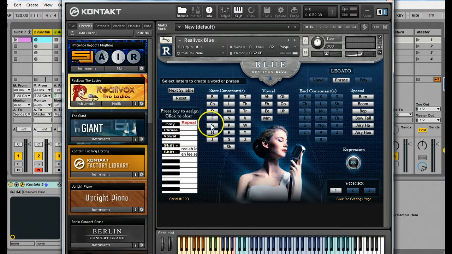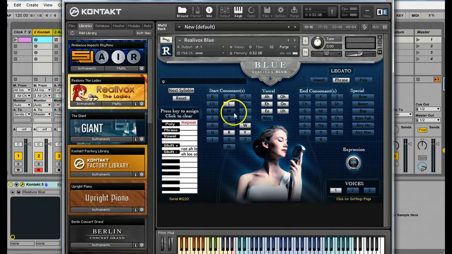So first I'll hit the G. I want her to say that. Now you notice that the L is still available here in my choices. I don't have to go straight to a vowel, so I do want that for global warming. So L, and then I could use OO, but I don't want "gloo". I want "glow", so I'll use OH, and then I'm going to use the B for global.